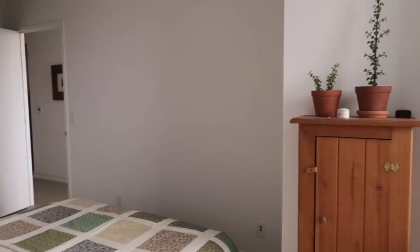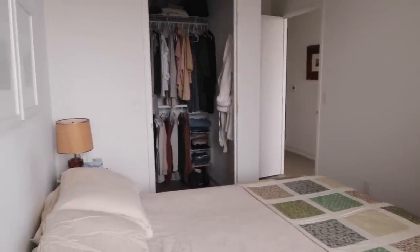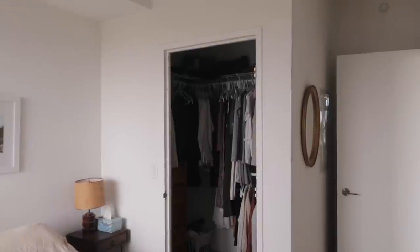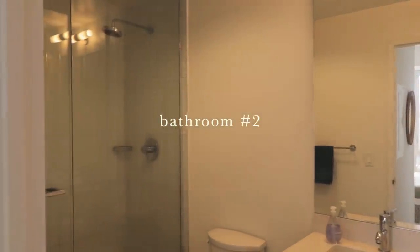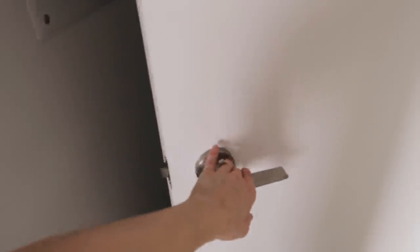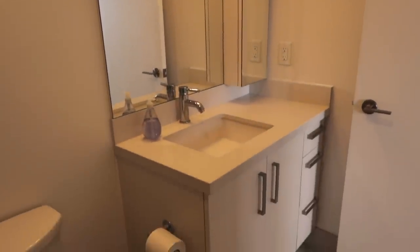To the left we have our little walk-in closet — the door has been removed because there's not enough space to even open it, so it doesn't look the greatest but it's much more functional. Then we have bathroom number two — this is Sean's bathroom with a stand-up shower. It's kind of sneakily placed just behind the bedroom door, but it's a pretty simple bathroom without too much in it.